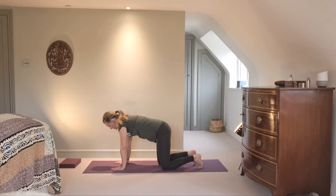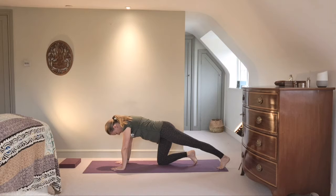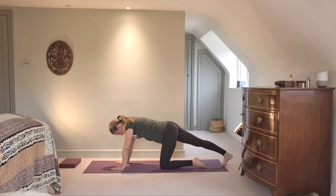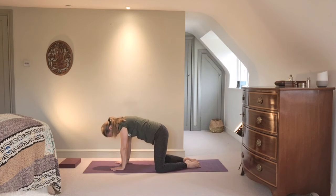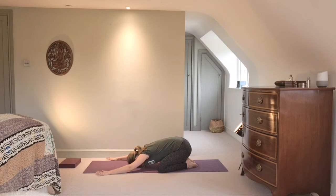Bring yourself back to all fours. Stretch the left leg out behind you — we came to this in our very first session together — drive through the hands to push back through that foot and release. Same on the other side: reach the right leg back in space, really push through the heel and down through your arms. This time take the knees to the width of your mat, draw the arms wider, take the hands off the mat, touch big toes together and bring the nose and forehead down. Inhale deeply; as you exhale, sink through the hips and sigh out through the mouth. Two more.